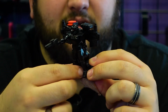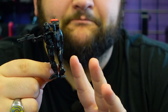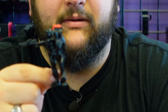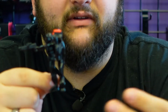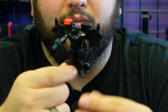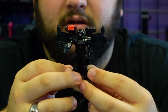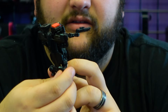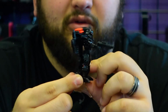But this would be kind of a cool little in-canon vehicle for them to use, or attachment for them to use, so that they could perform like a vehicle in space, kind of like, you know, like Separatist fighters, how they had droid fighters. But this would be, I would think, a little bit more maneuverable than that, as like an experimental thing. I don't know. What do you guys think? Let me know in the comments how you would like to see this used in canon, if this was something to be used in canon.